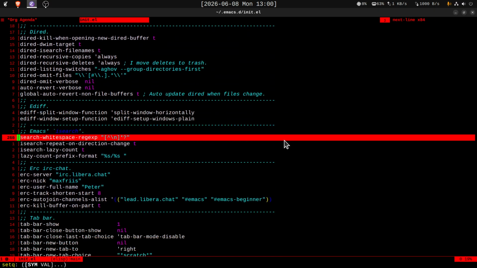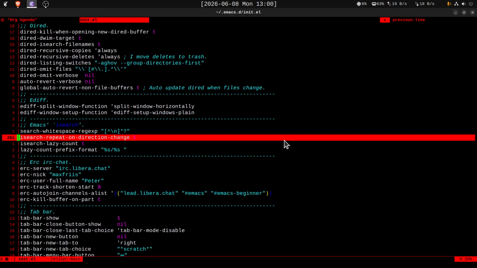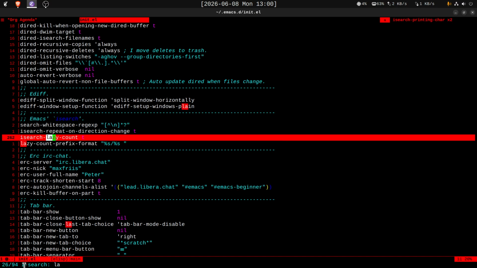And then the native stuff was all these variables, and I'm not gonna talk about each and every one of them, but the iSearch, I really like this. So if I search LA, then you can see that's number 26 out of 94 instances of LA. And if I put a C here, then there's only these two instances of LAC.